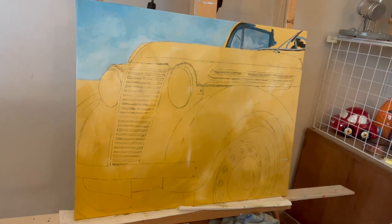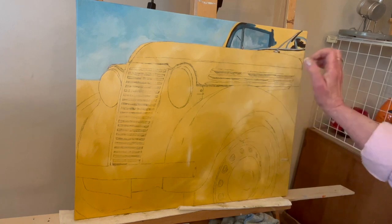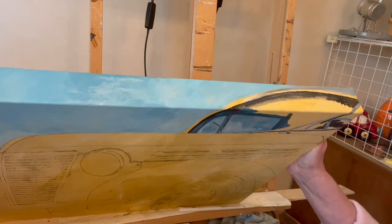I think that's about it. I think that gets us up to speed. I'm putting a little darker gray up here in the window. This isn't accurate, but I just move, I don't know if you can see it, or you can kind of see it.